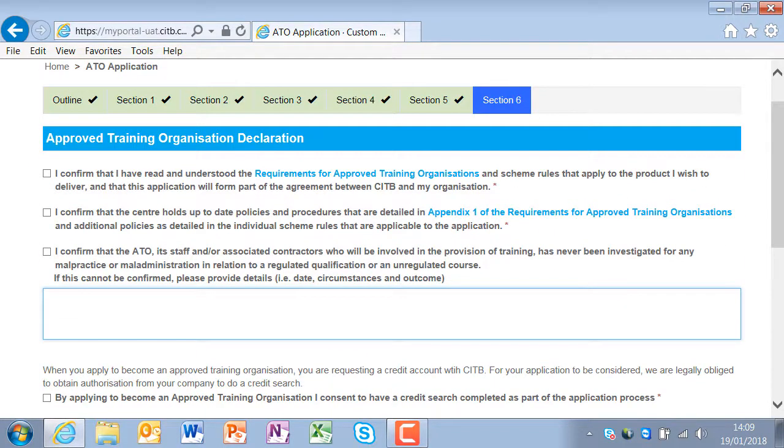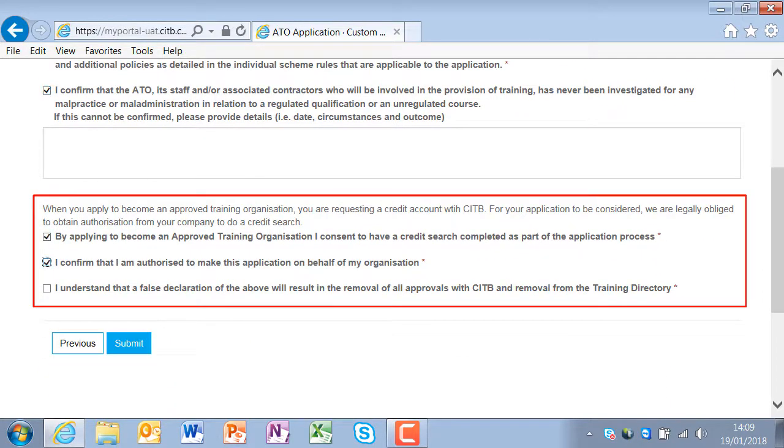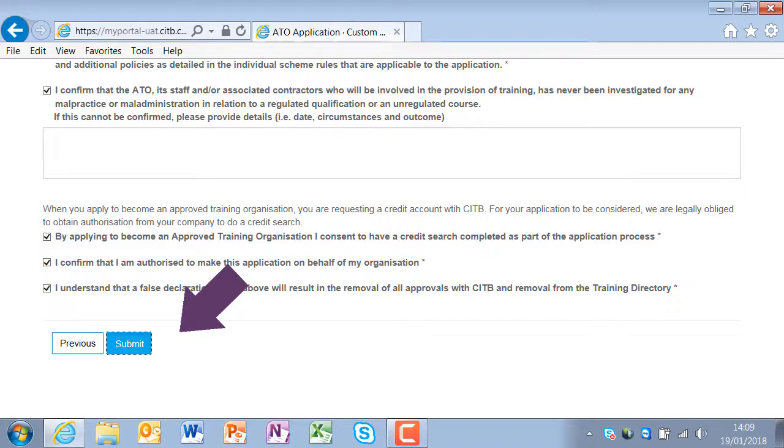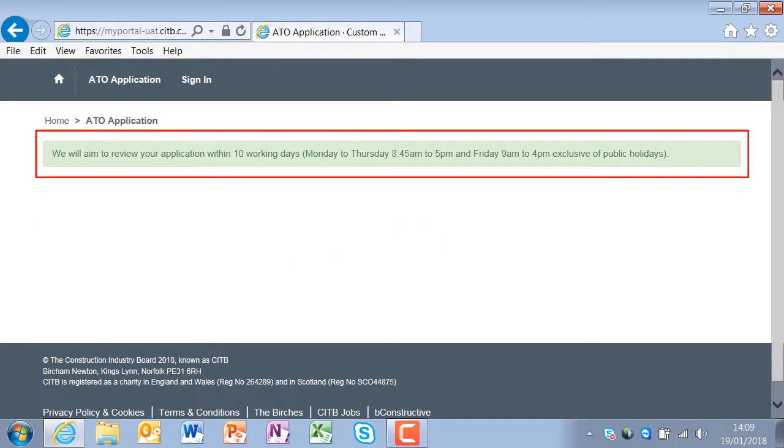I'll tick these boxes now, and also the 3 boxes at the bottom to consent to a credit search, to confirm I'm authorised to make the application, and that I understand the implications of a false declaration. Then I'll press Submit. You'll receive confirmation that your application has been received by CITB, and you'll hear back from CITB soon.